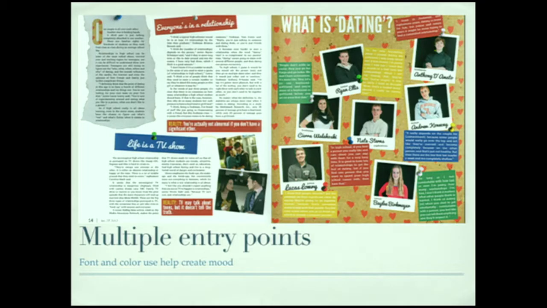Here's the inside. One thing that we're going to talk a lot about today is giving the reader multiple entry points. There's lots of different places that they could start and lots of different things that they could read. Teenagers have short attention spans. I don't know if you noticed that at all, but you may have. And so, instead of forcing a long story down their throats and insisting, yes, you will read this because it's good for you, why not give it to them how they want it?